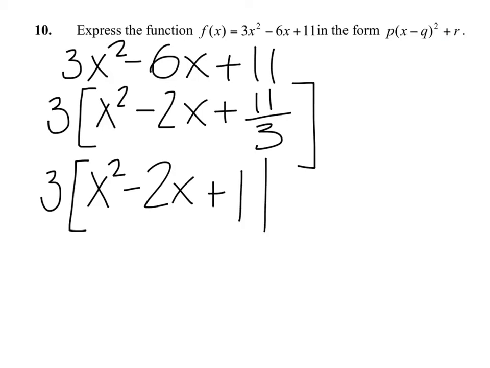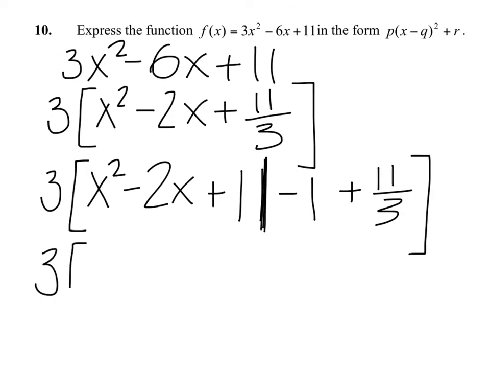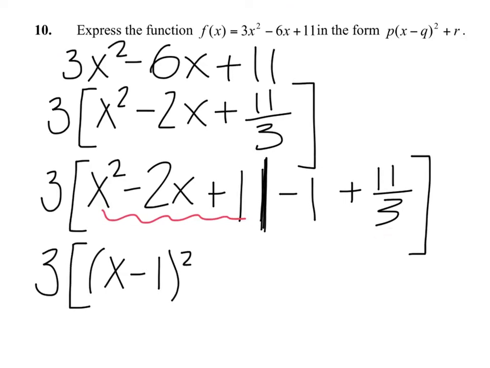Okay, so it doesn't say that, but that's what we would expect. We've added 1 in ourselves, which means if we add it in with one hand, we must subtract it with the other. Then not forgetting our plus 11 over 3. So this here is just a little separator line. It's not a number. Close our brackets. So 3 outside the bracket again. Put our square bracket in. What we need to do now is write this in the form of a perfect square. So that's another bracket, and then it's x minus 1 all squared. Then we have our thing over here at the side.